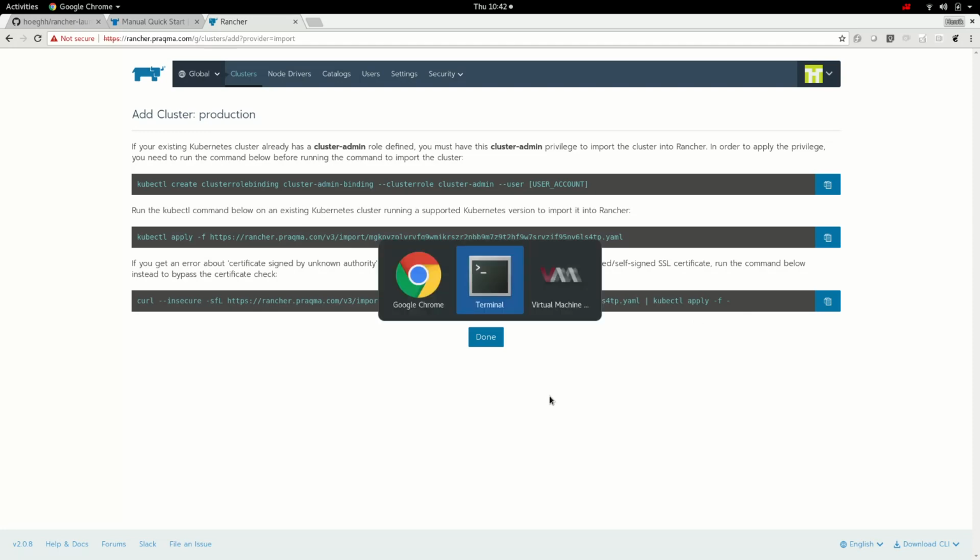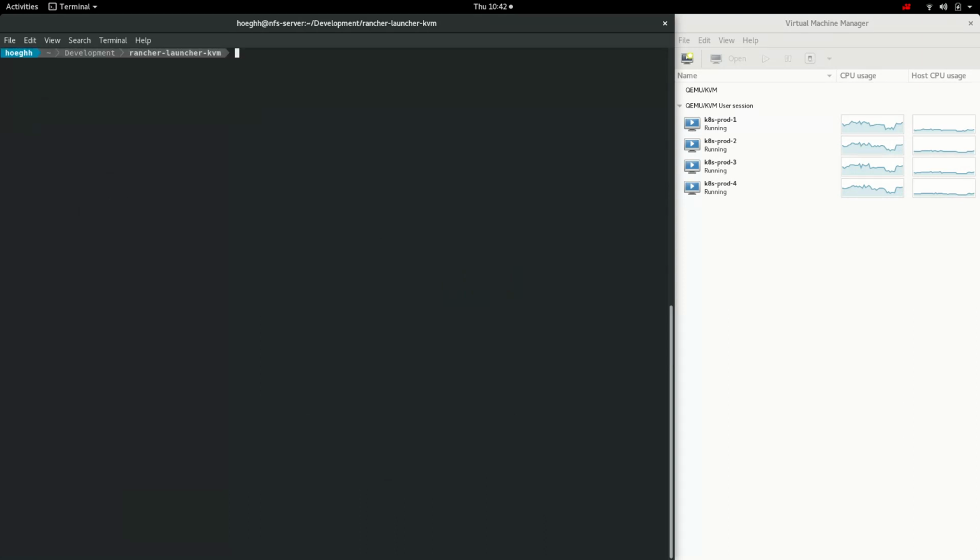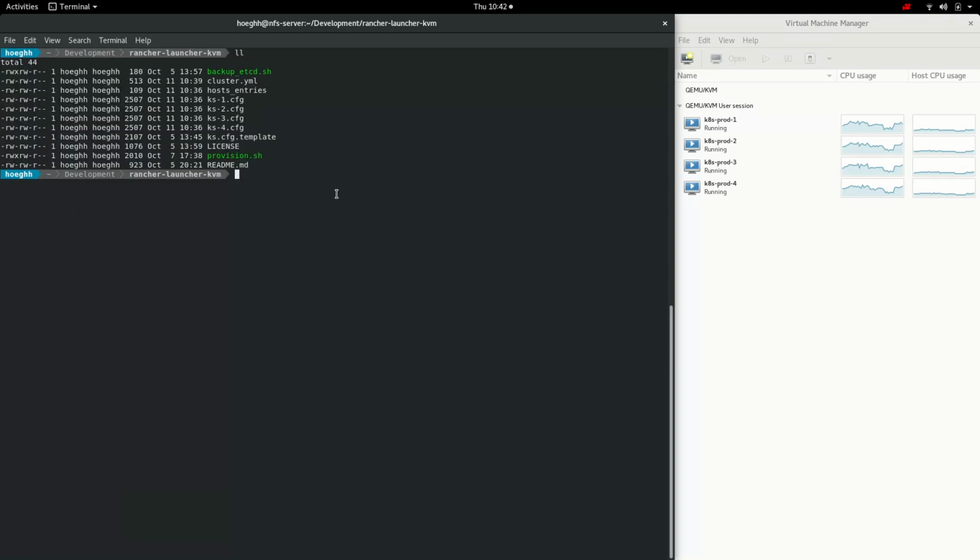So let's go back here and see they're still provisioning. What it does is it creates the RKE user. It copies the SSH key in, so you can SSH to it, and it installs Docker CE on the machines. And that's basically it. Let's see. Yes, so when it's done, we'll get a Kubernetes config file as well. That is when RKE is done, by the way.